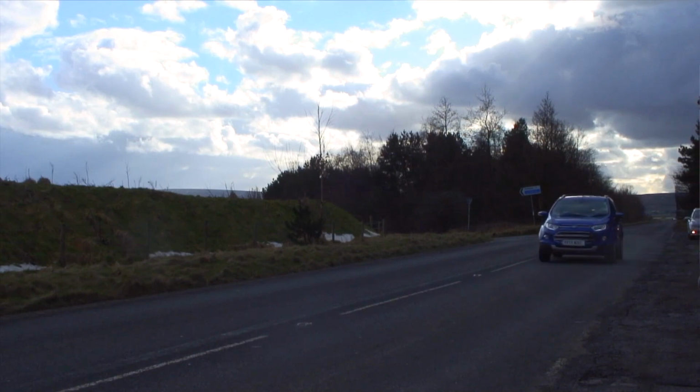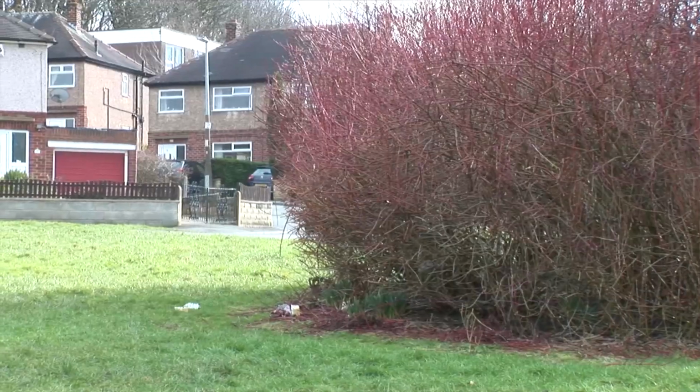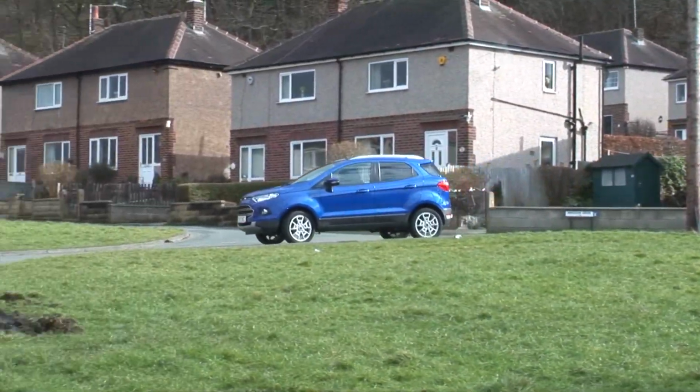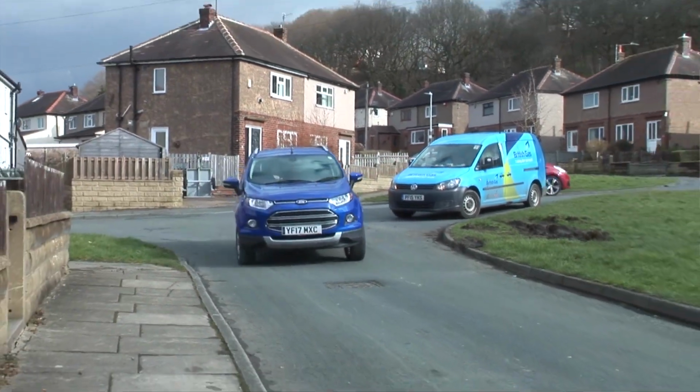It's performed okay. I'd say as to miles per gallon, I'm a bit disappointed. They claim a combined 53. Now, we all know with any car it never does what they actually claim, but you like to think it might get somewhere near. And I hate to report that this is only doing, at the moment, 33.7 to the gallon. Mind you, are you doing stop-start? Is it all short journeys? Some are, yeah. Most journeys are short.